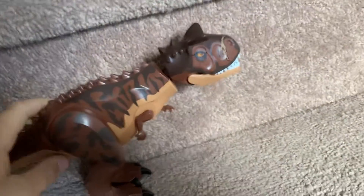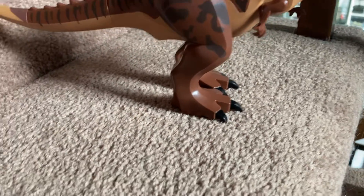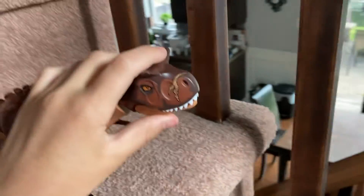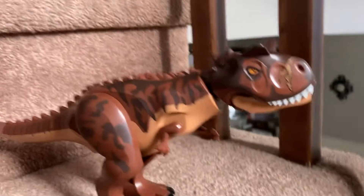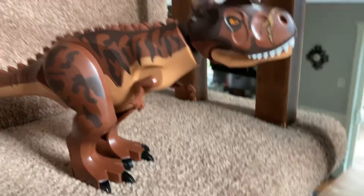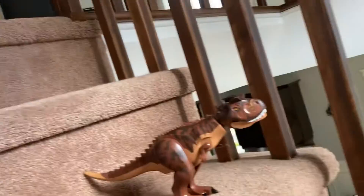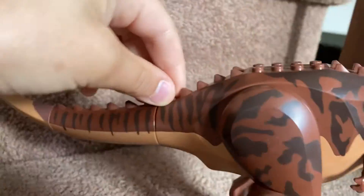Last one — Carnotaurus, which is my favorite dinosaur. His name is Toro from Camp Cretaceous. He's really good looking and I really like him. I think you should pick this guy up. I think he's 20 bucks — he's not that expensive at all. I mean, you know what, 20 bucks is pretty expensive. I would maybe put 20 or 15. Maybe.